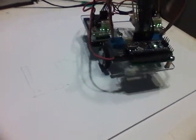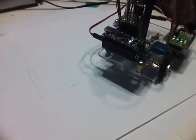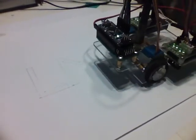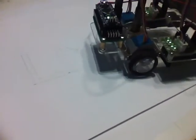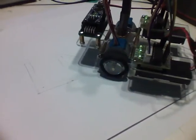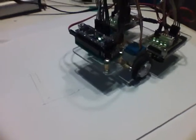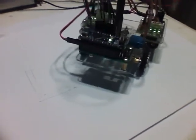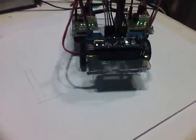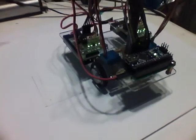So basically I've got my math done on turn numbers and distance forward numbers. Still haven't gotten a lift on the pen yet, but I'll get to it. But I've got it very, very accurate. I mean, I can basically sit there and draw a square on top of itself over and over and over again, basically indefinitely, with it tracing right over its own lines.